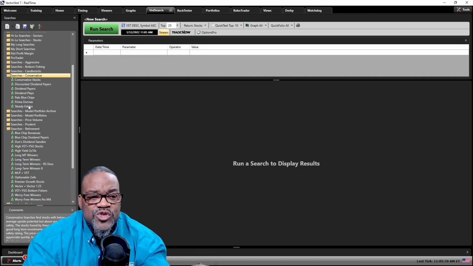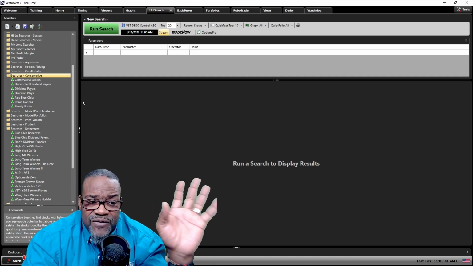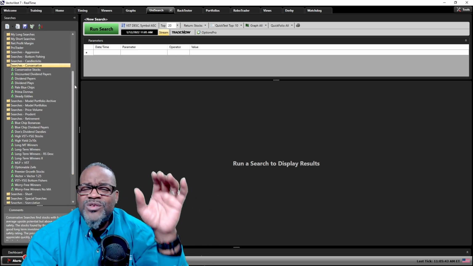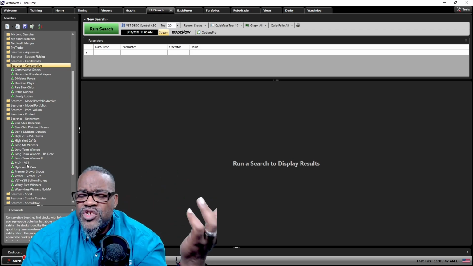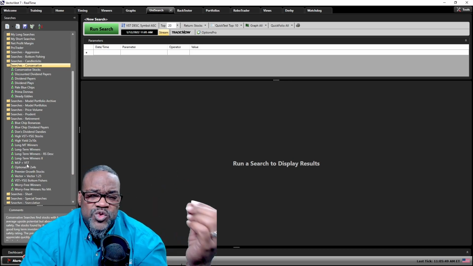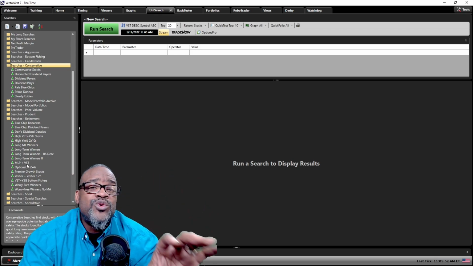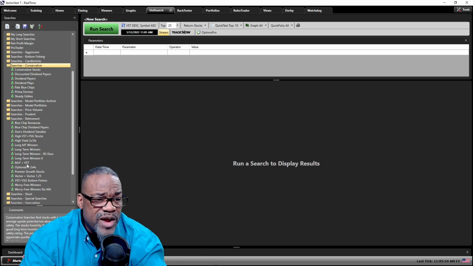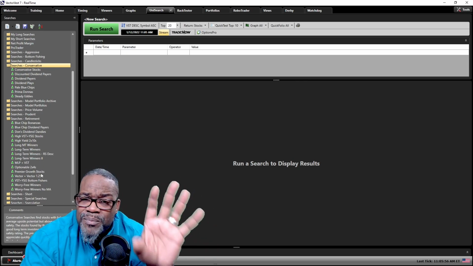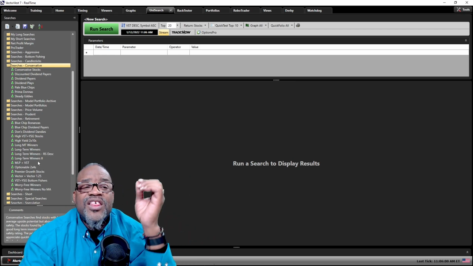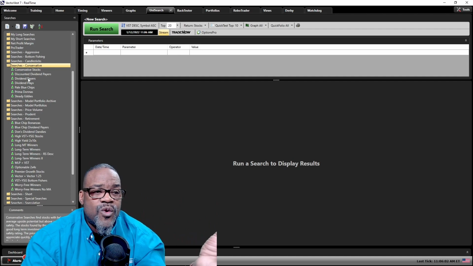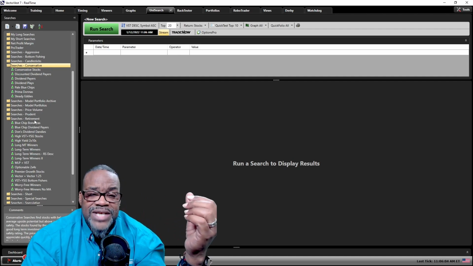This is the place where you start to find some of those searches, to find the stocks to get in and out of. Now, the first thing that'll come up is, man, there's a lot of different searches just in those 2 folders. How do I know which ones to take? I'm going to help you to understand a better way to know which stocks to play. But I wanted to show you in the software where you can find those types of stocks that you're looking for, either conservative or retirement.